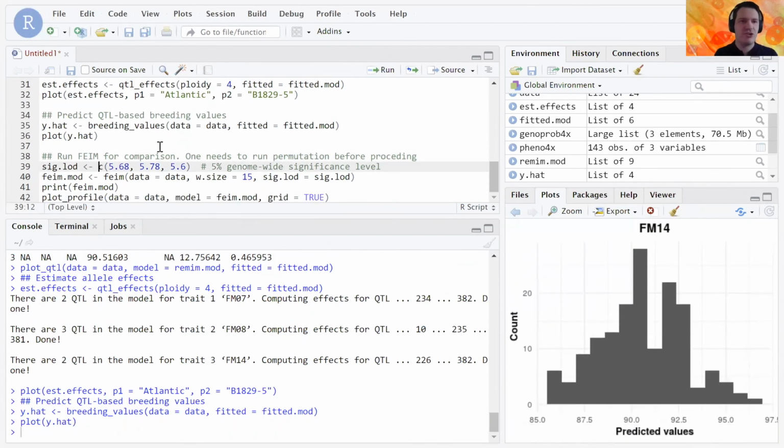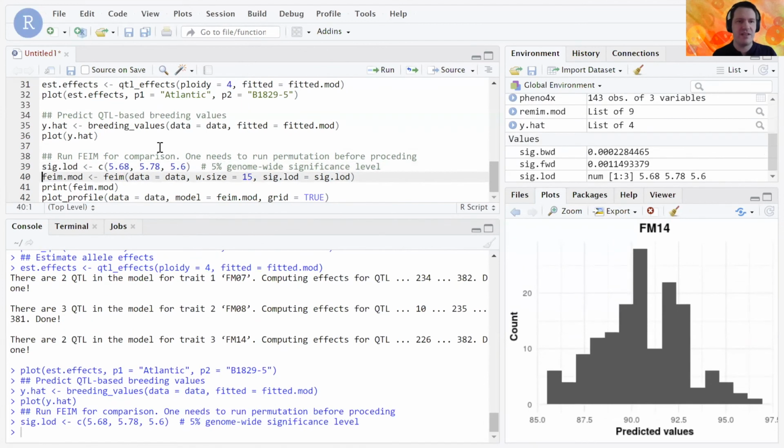Now, this is just to show the fixed effect interval mapping. So we also ran the permutation before, and this was the 5% genome-wide significance level, or the 95% percentile that Chris commented.